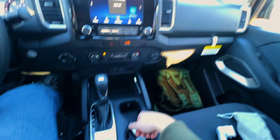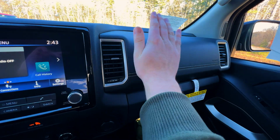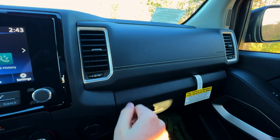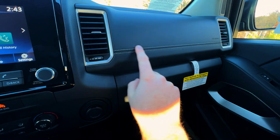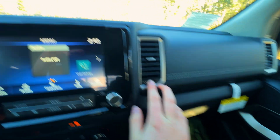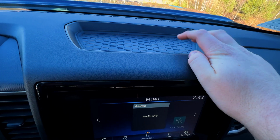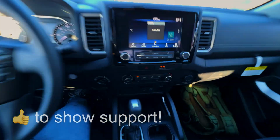Up on the dash, it's all plastic, but it has a really cool texture to it. I don't know if I'm going to be able to get it on camera. You do have also this white stitching to make it look a little bit more premium. Regular air vents, nothing super crazy there. Got a nice little pocket up here. I don't really know what you would use it for. You can let me know down below in the comments section.